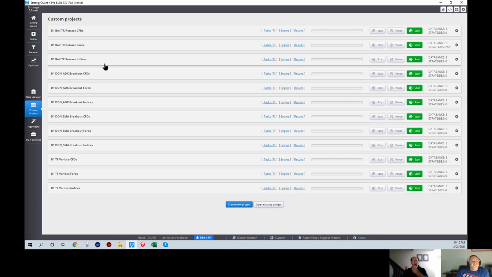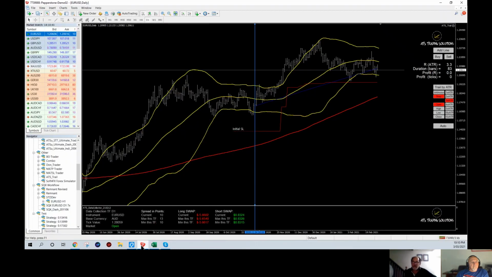Okay, that's cool. Okay, so now I'll show you how I developed this Bollinger retracement system, and I'll show you what I initially did. The first thing I did was I went to my MetaTrader and I looked at a core design that I think satisfies my core design requirements of trend following.